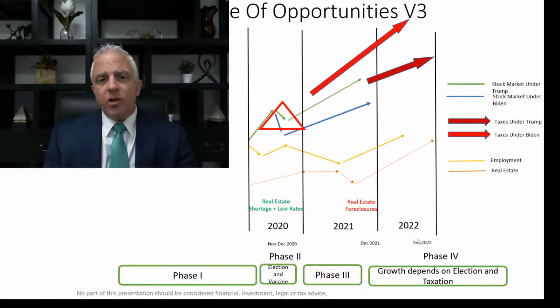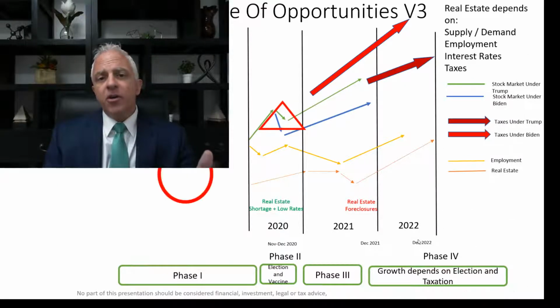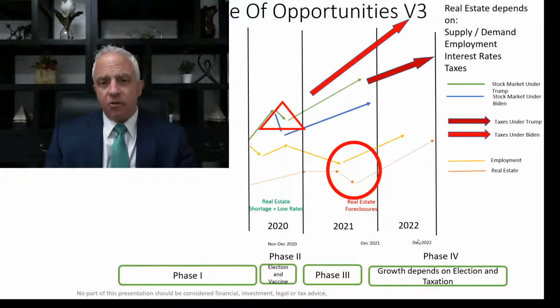In my version 3, I had what I call the triangle volatility, and that triangle volatility was set in September, October, November due to the elections. Well, we saw that. We saw September go down in a big way. Now it looks like here in October on the 9th, we're almost back to where we were in August at our all-time highs. We're not too far off from those. And we also talked about the circle of volatility within the real estate.